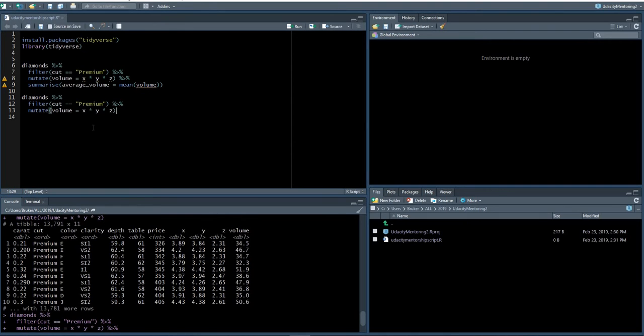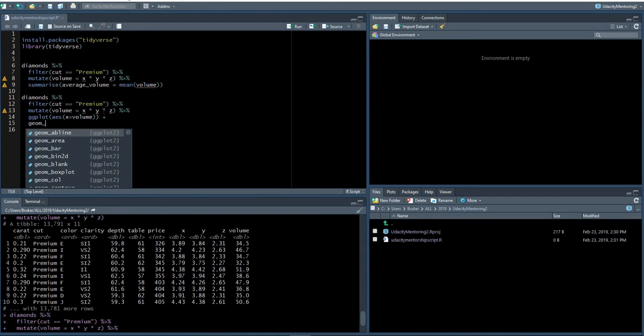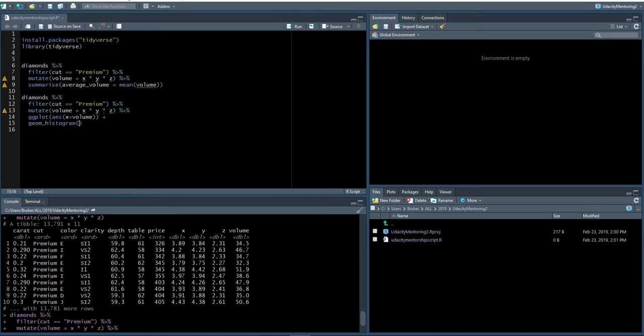So now I just copy and paste the chunk up until I created this volume column, and then I use the ggplot library and a function in this case to see the distribution of the volume. And then we use a geom histogram in order to calculate and plot the distribution of the volume.